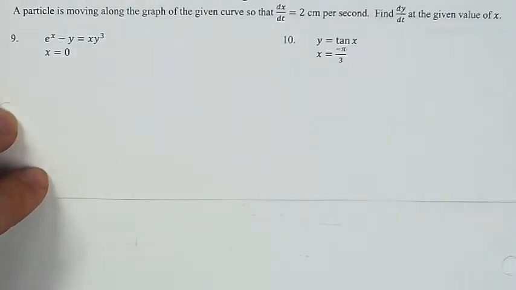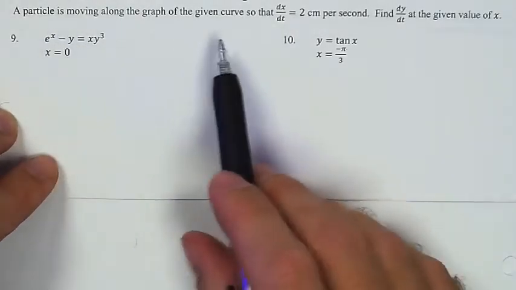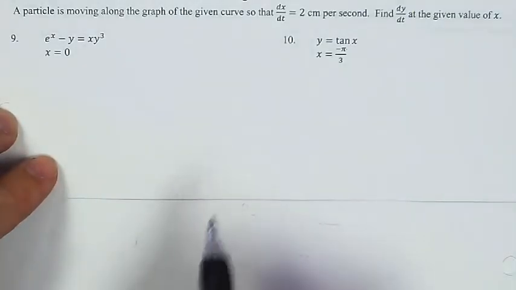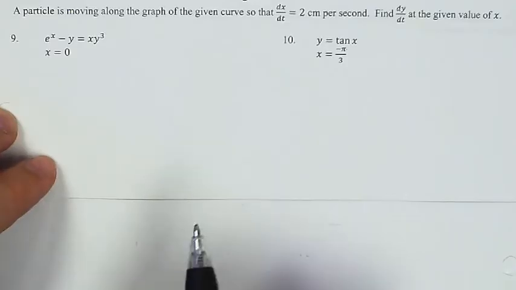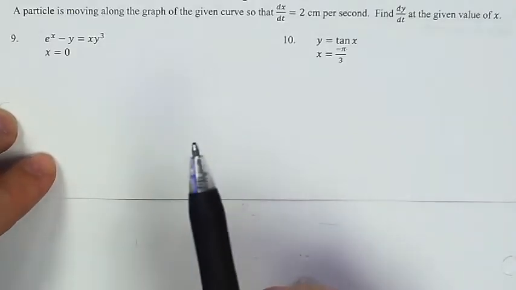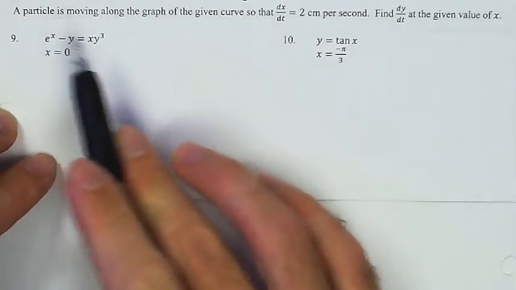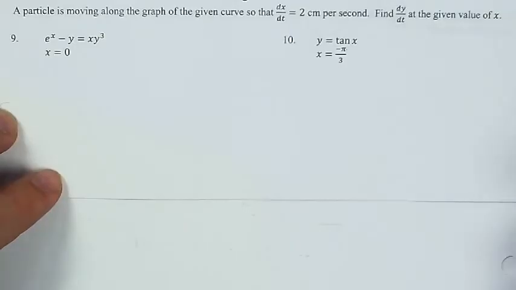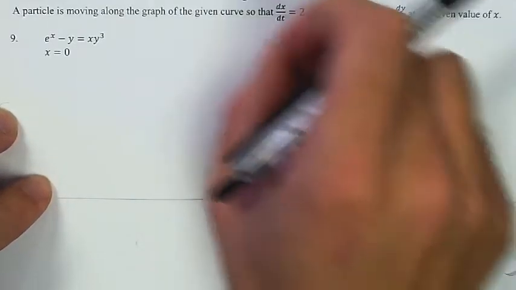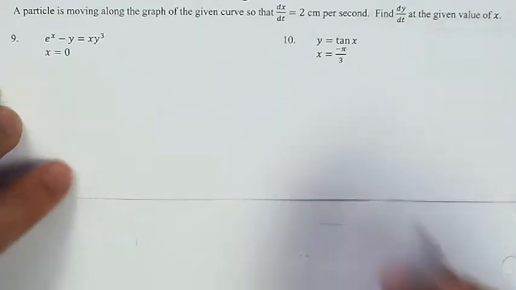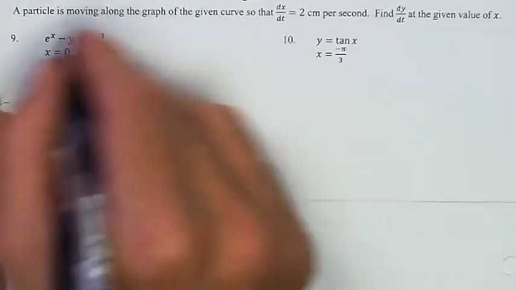All right. Now we're talking about a particle moving along a curve. Okay, this is something that we're going to talk about more in the second semester when we study parametric equations, but this is definitely an equation that relates x and y, and x is a function of t, and y is also a function of t because the object is moving around, and you can envision x and y both changing as time passes. So we're going to just take the derivative of the equation.